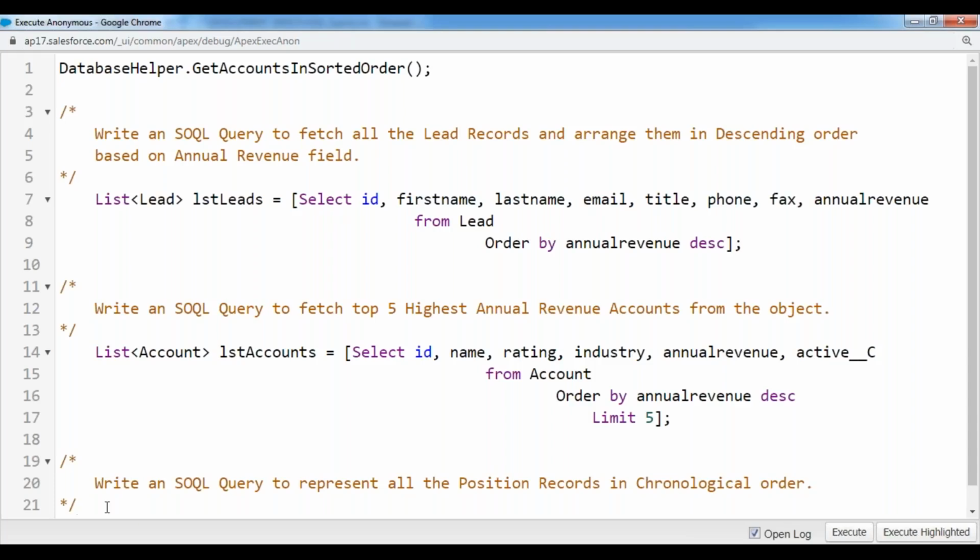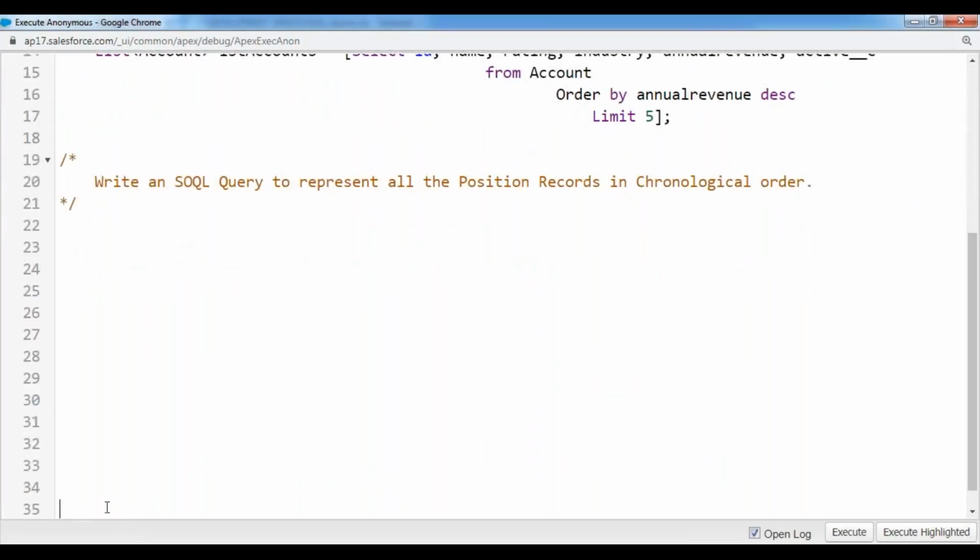Chronological order means what? Suppose whenever you are filling up some education details inside your application form or inside the Naukri portal, how are we entering the data? We write the recently done education first, like graduation, and then intermediate. If you have some post-graduation, then we write the post-graduation first and then graduation, and then intermediate, and then 10th class. Like that we are writing, nothing but maximum to minimum.